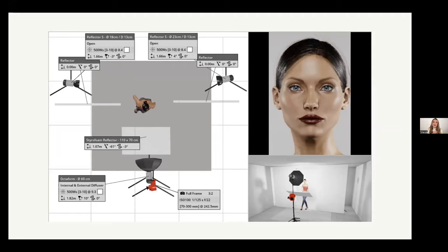And I used a Godox or an Interfit, it was one of them, but I used a very, very small beauty dish, a pop-up, almost like an umbrella beauty dish. This was a really beautiful image that brought through, again, very unusual catch lights, especially around the side of the face here. And again, what I probably would have done in this example as well is just lifted that white fill here for a little bit more of the highlights.